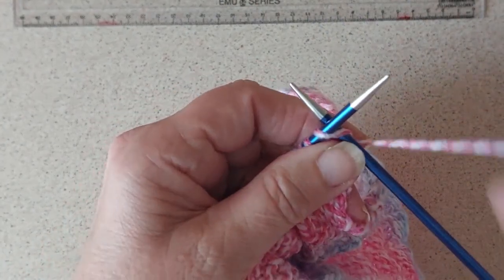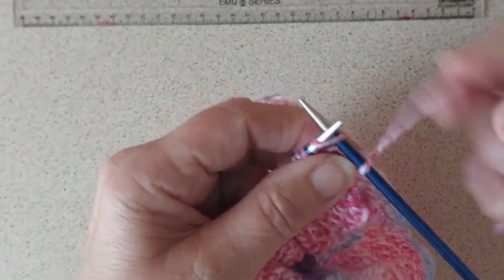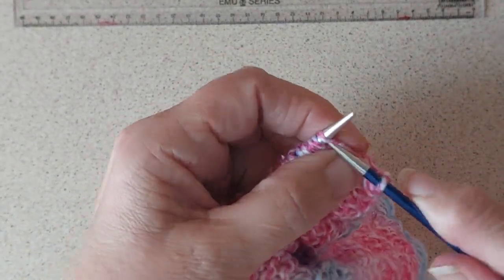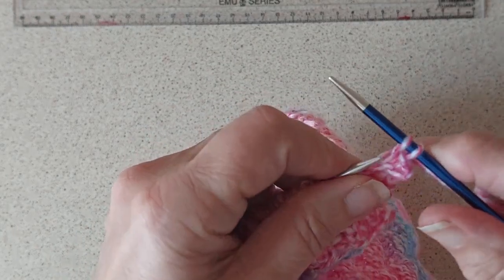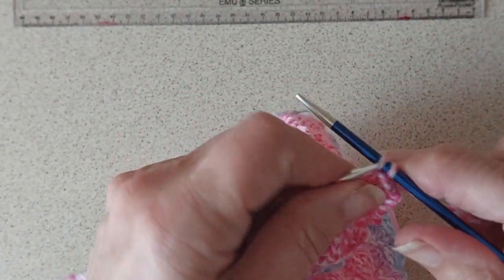So I'm going to knit 1, knit 2, pass that stitch over. So this is casting off 3 stitches knitways.